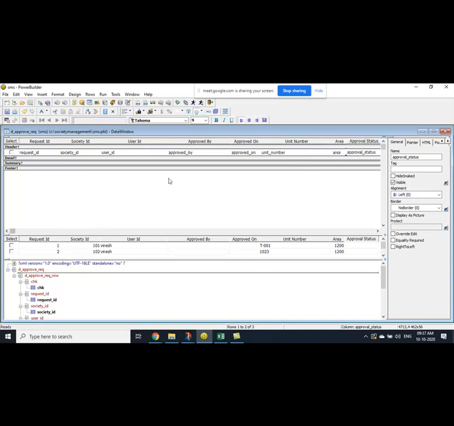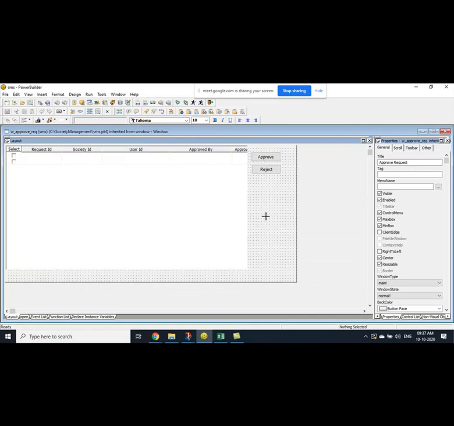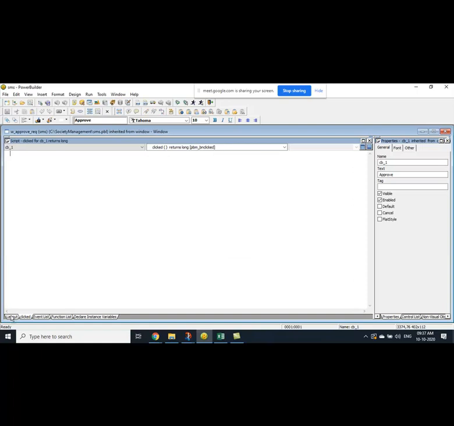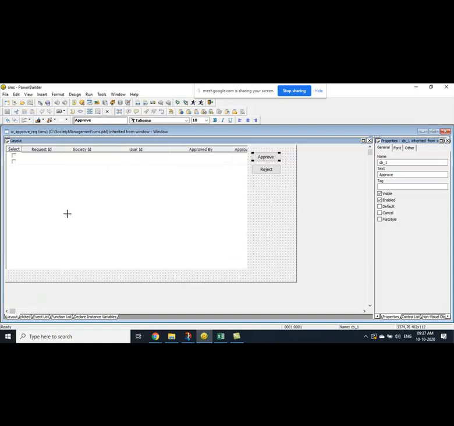Now what I will do is, see, there are 3 columns: approved by, approved on, right? And this one, approval status, right? So approval status. What I will do is I will go here, right? I will find this column, right?